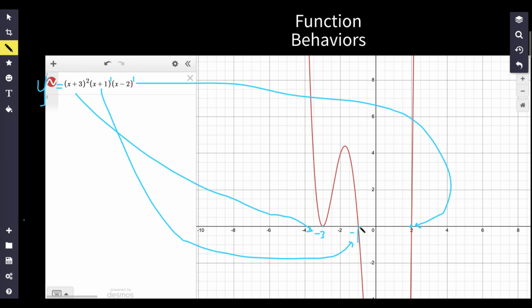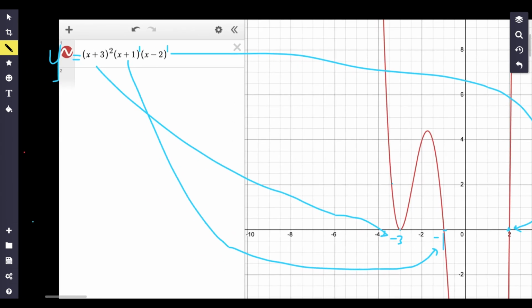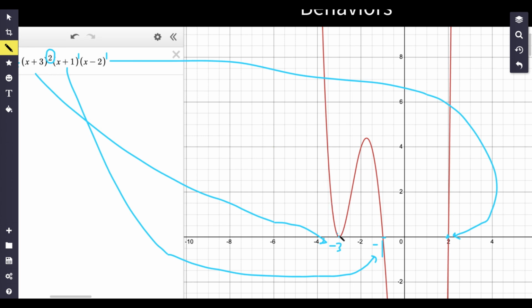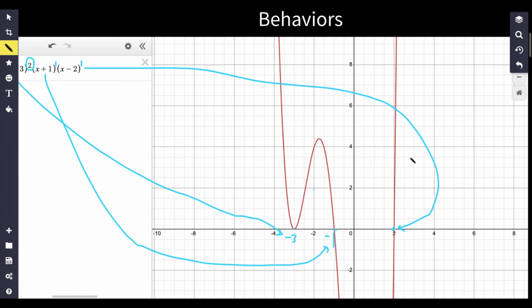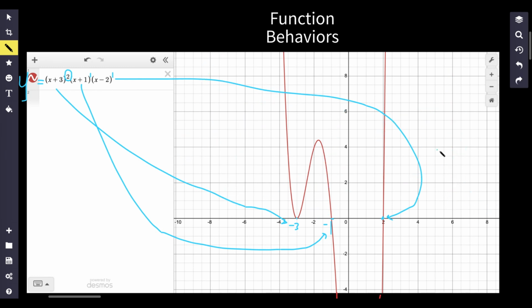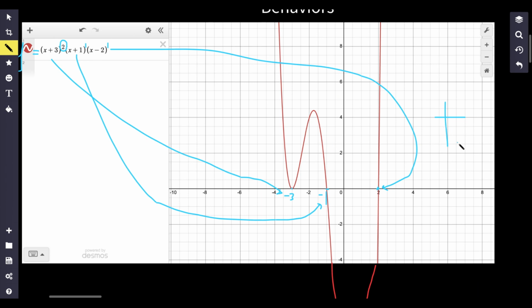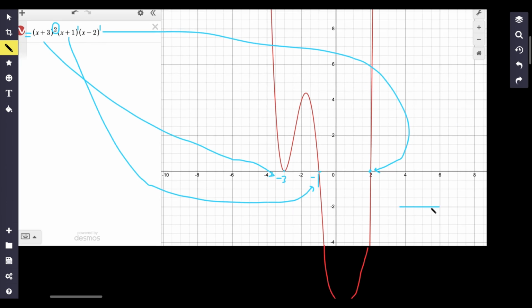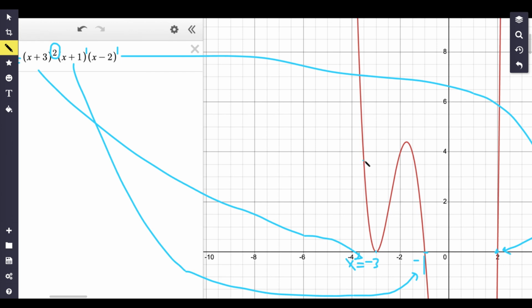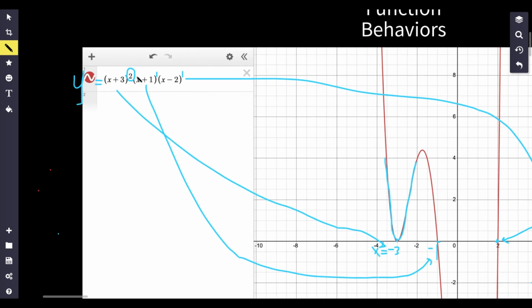And what do I mean by that? Well, there's a little interesting pattern going on. When I have, in this case, (x + 3) to the second power, what I notice is that this function does not cross the x-axis when it touches this root. You can think about it this way: this section I'm highlighting is the positive y section, where all the y values are positive, and down here is where all the y values are negative. At x equals negative 3, this function stays on one side. And this happens when the exponent is even.